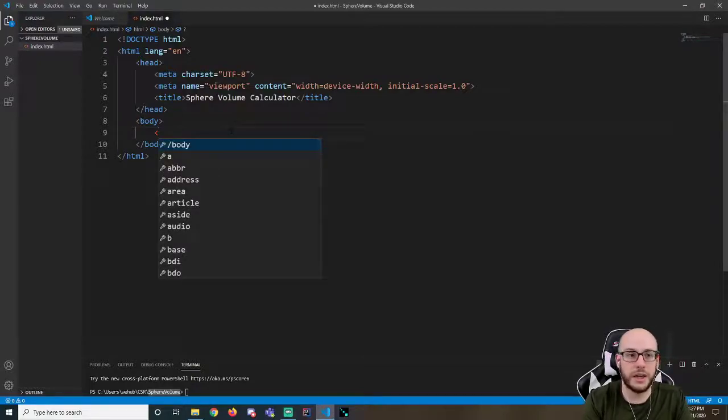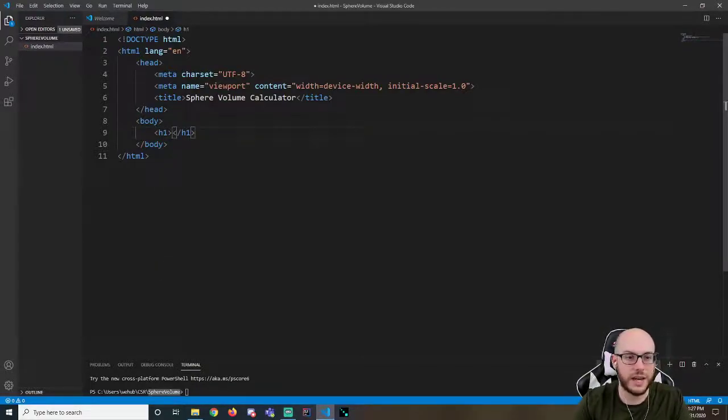I'm going to throw in a heading, and we have these heading tags H1 through H6 that give us different size headings, H1 actually being the largest. These are just pre-formatted elements that already exist. In the future, we'll probably design our own, changing font styles or font sizes and creating tags like that. But we're going to say "Welcome to Sphere Volume Calculator," and we're excited about that, so we throw in an exclamation mark.